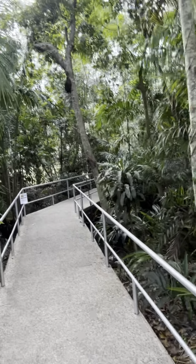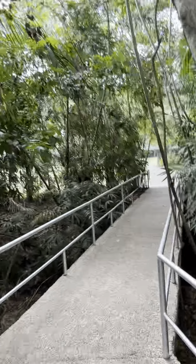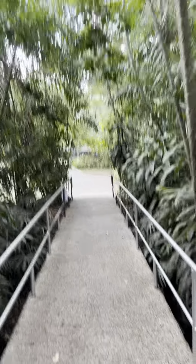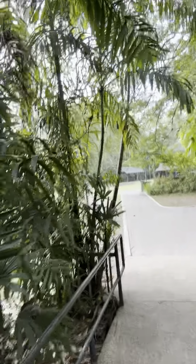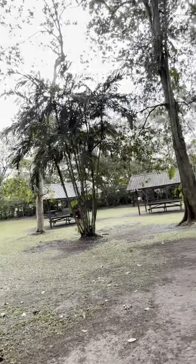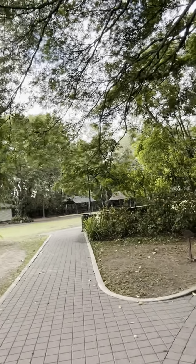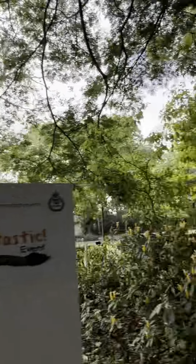So back to where they're painting it up again. And we'll pop out soon near the main entrance, where you'll first see the area where the kids come and learn and have their lunch, and where you can come and learn and have your lunch if you wish. And as I said to start, we offer packages to come here and everything included. That's it. That's the very quick tour.